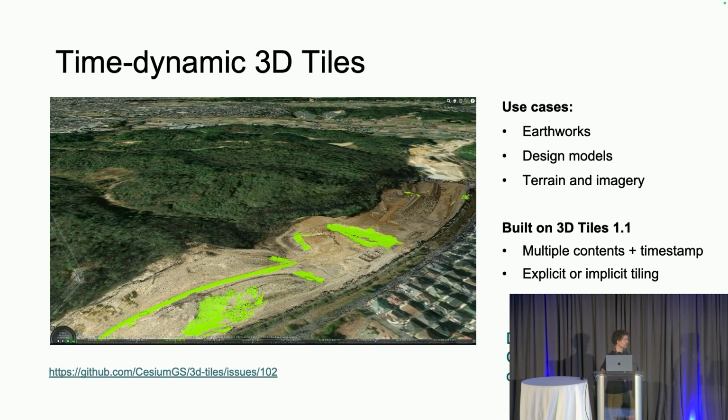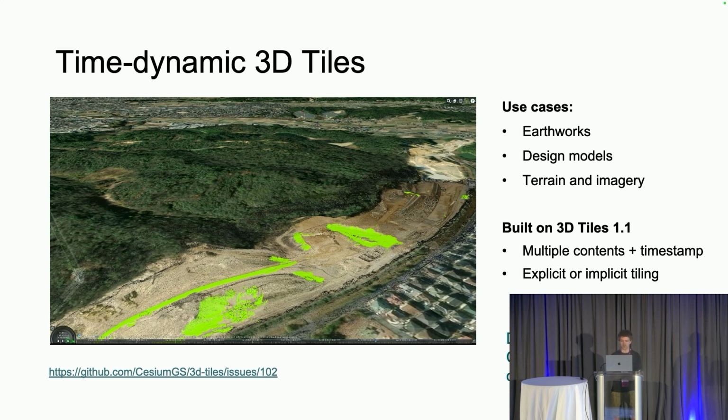Initially our use case is for the earthworks industry, visualizing how a construction site changes over time. We're working with EarthBrain on smart construction to optimize especially large job sites, job sites that have hundreds to thousands of daily collects of LiDAR data. And we don't want to have a separate tileset for each collect. We want to have a single tileset, but we want individual tiles to have a timeline, so they have multiple contents that are time tagged, and we can easily step through time. And also, if just a small area of the site changes, we only want to have the multiple timestamps for those tiles. We don't want to duplicate data where it hasn't changed.